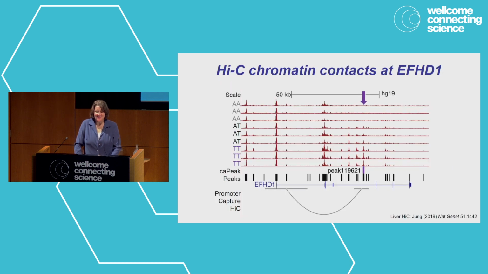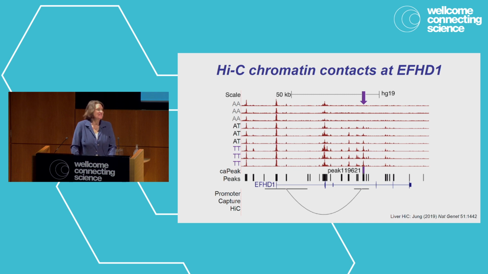And this peak region, so now I'm showing what this region looks like, what this CAQTL is. The individuals here that are homozygous for the T allele are the more accessible. So here's the regulatory element. It's located in an intron of the EFHD1 gene and links to the promoter through promoter capture Hi-C data. So we have two ways of linking this peak to the gene, the eQTL and the chromatin capture data.